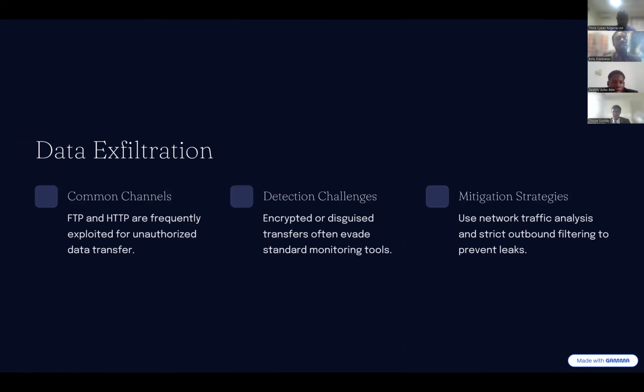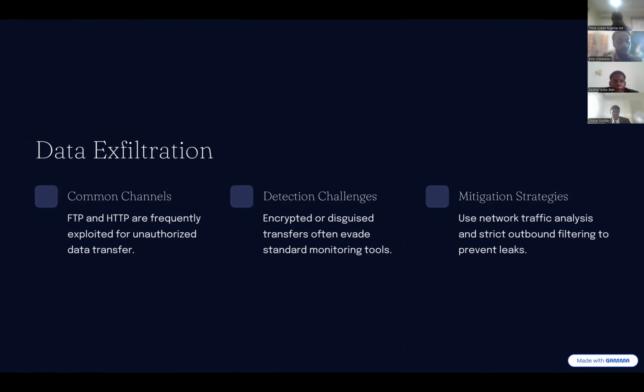Data exfiltration. This is where, once we have exploited the privileges and vulnerabilities we have seen, we are now trying to fish out and bring out all those things and use them to our best advantage, whether we want to claim money from the source, do damage, or just destroy the system completely. This is where we are making those decisions.